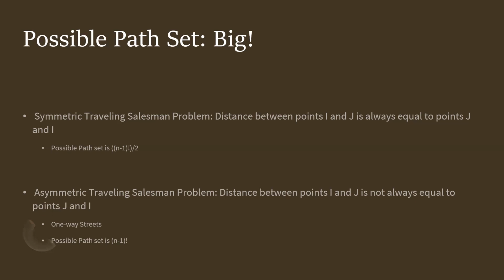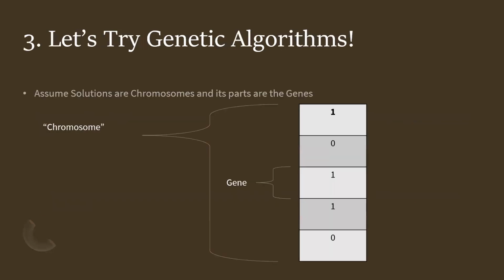But this problem can devolve very quickly or get more complicated if you introduce asymmetric traveling salesman, where the distance between the 2 points are not equal going both ways. This can happen with one-way streets or differences between highways, depending on distance. In the real world, very rarely is it exactly equal. So then you have a possible path set of n minus 1 factorial. And of course, that gets increasingly more complex based on the number of cities you have available. So the paper tries to compare the exhaustive search method or brute force method, where you find every solution, find every distance, compare them for the best answer, to an approximation algorithm called genetic algorithm.